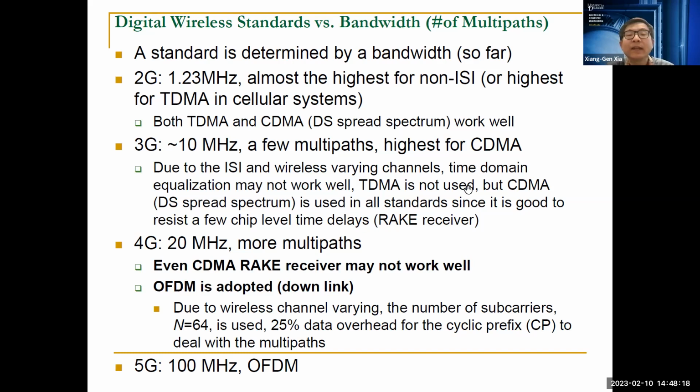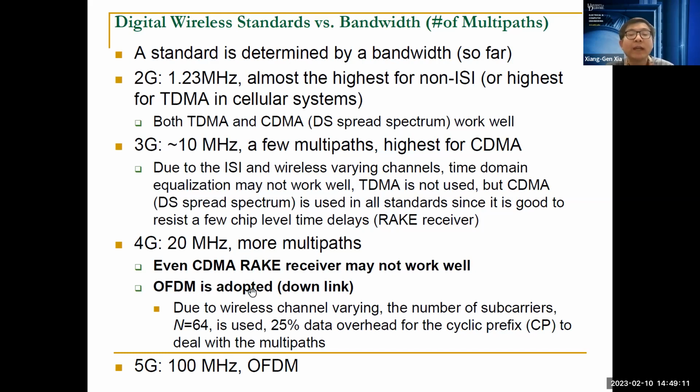And I think that in this case, CDMA still works because you have only a very few, 6 to 8, chip level intersymbol interference multipaths, then the rake receiver can actually work. In this case, the side lobes may not bury the main lobe, all right? Because the CDMA codes are not perfectly orthogonal to each other, especially if you have a chip delay offset. However, from 11 megahertz to 20 megahertz, you get more multipaths, around 16. In this case, CDMA may not work well because you get too many multipaths, and the accumulation of side lobes may bury the main lobe, okay? Because of the orthogonality of CDMA code words, the rake receiver may not work well.